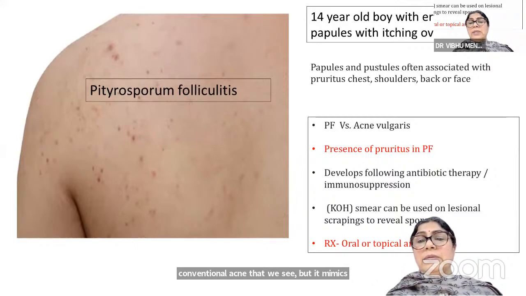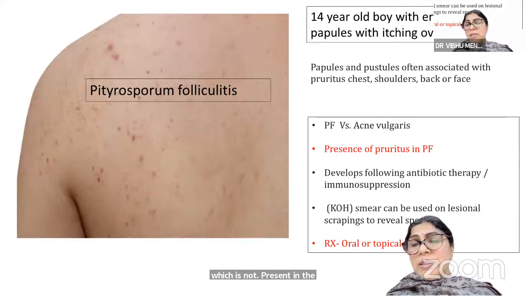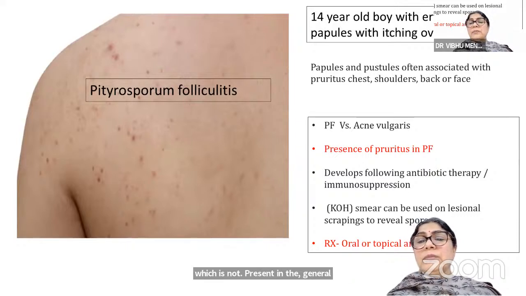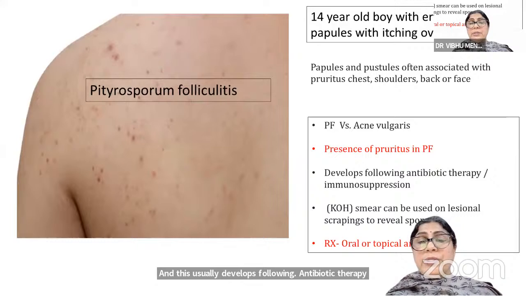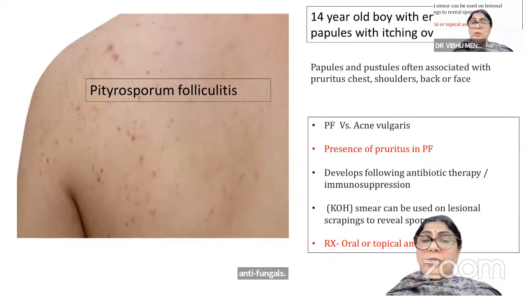And there is presence of pruritus in this condition, which is not present in the general acne. So that is one distinguishing point here. And this usually develops following antibiotic therapy or following some immunosuppression. This is a common preceding factor that is seen. And again, it is treated with the help of oral or topical antifungals. Mind you, antibiotic therapy over here will not help.